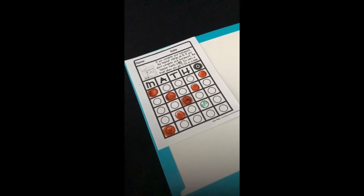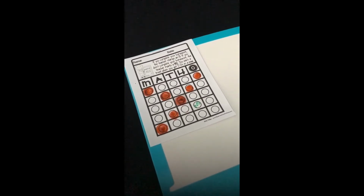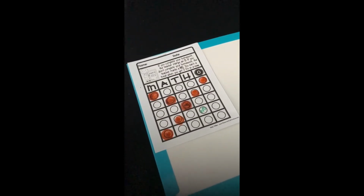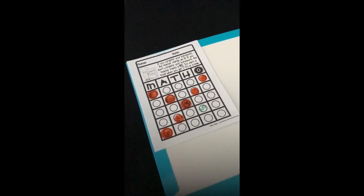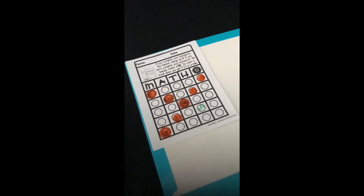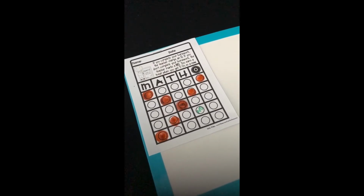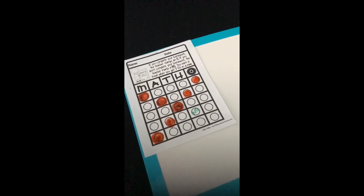So the board I just showed you would last a week, possibly a little bit longer if a student forgot their homework. But if you have a very responsible student, they will get through that card. They'll get 5 in a row in a week. Now, some of you may want to go 2 weeks at a time, which is perfectly fine. All of the pages have the same little poem at the top where it says you earn a treat when you get 5 O's in a row.